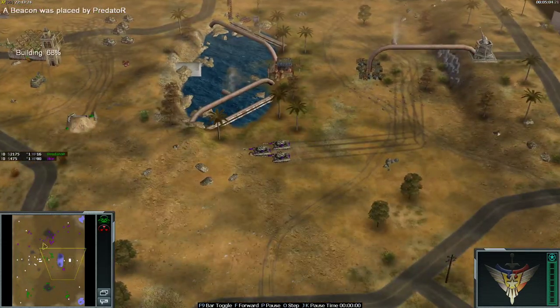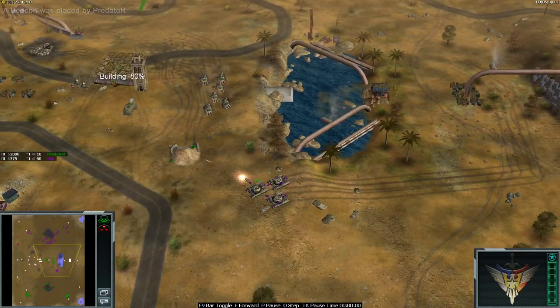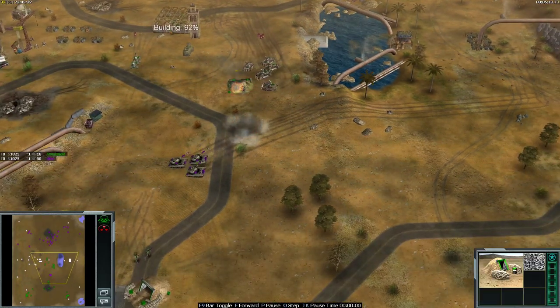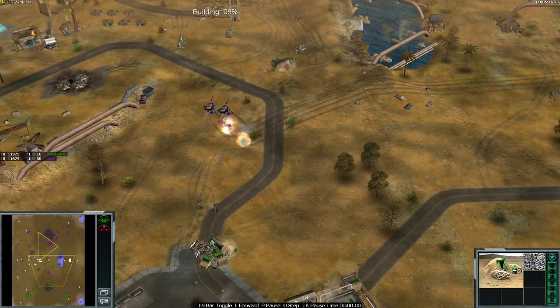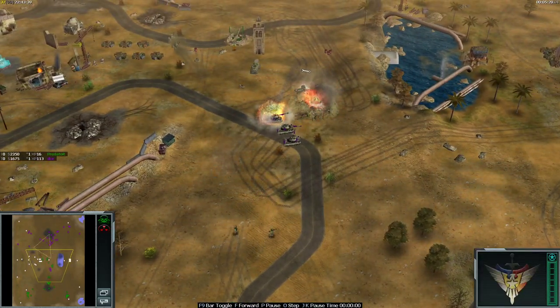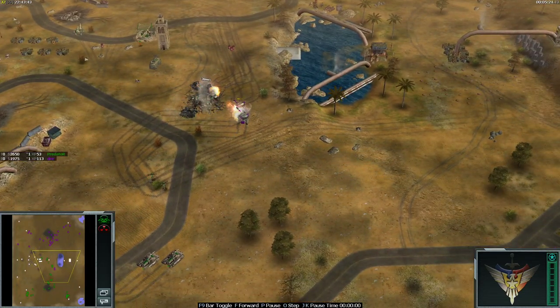Okay, we do have some Battlemasters, and Nuke General Battlemasters coming from this side to destroy the tunnel, and possibly stop some reinforcements, but unable to destroy that. RPGs, and they are going to be sandwiched. Actually, they might even destroy that tunnel. Very nicely done. That will stop, of course, the reinforcements coming.